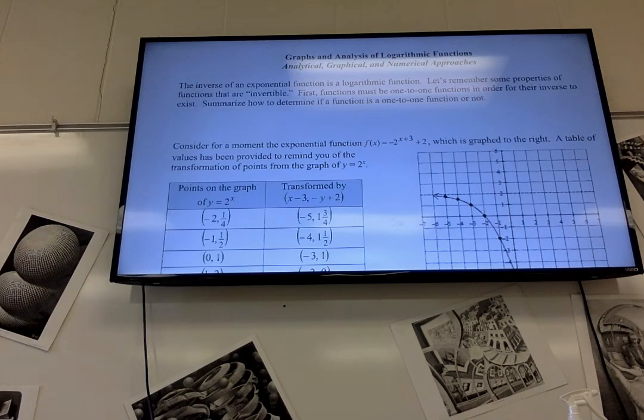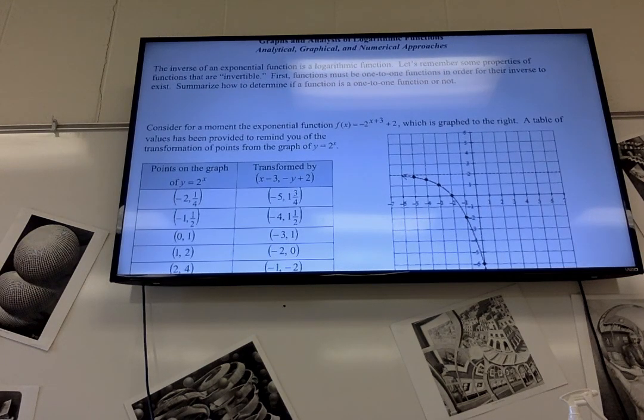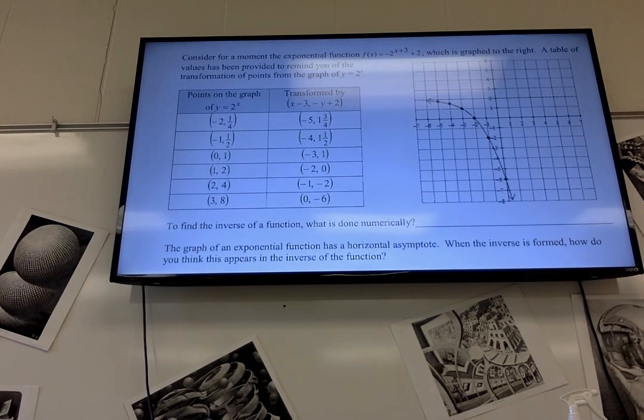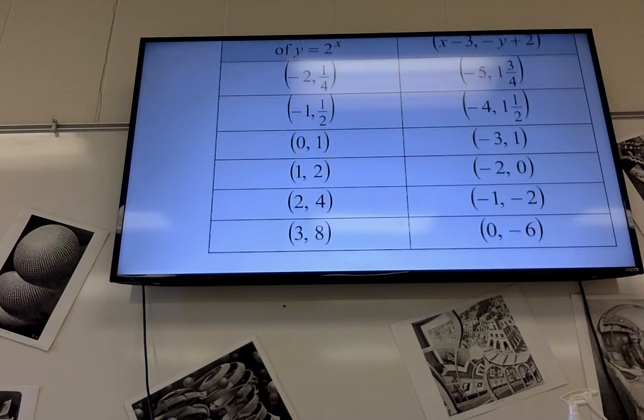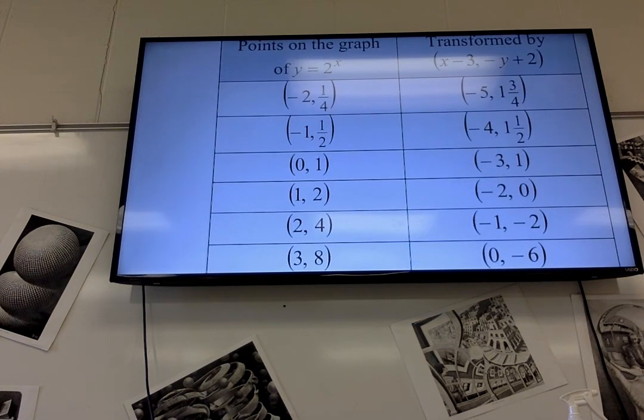So this first part that it's giving you here is what we did before when we did exponentials. On this, they gave us the points on the graph to the x. And it went all the way to 3 this time, but we had done this on the last section, and we just picked -2, -1, 0, 1, and 2, and plugged them into that equation. And that's where they got 1/4, 1/2, 1, and so on.